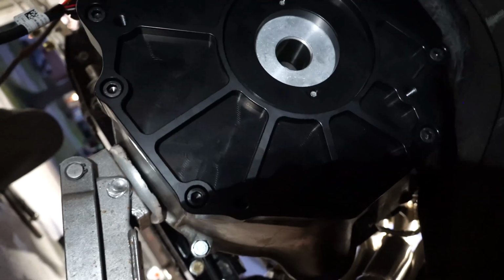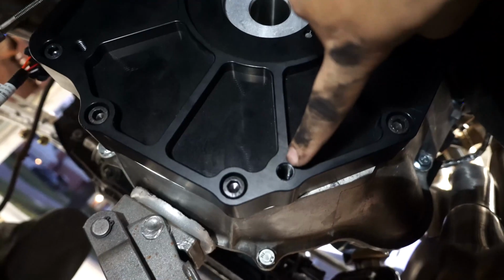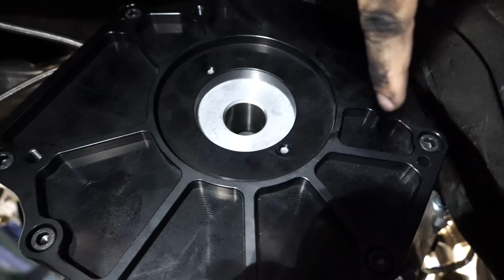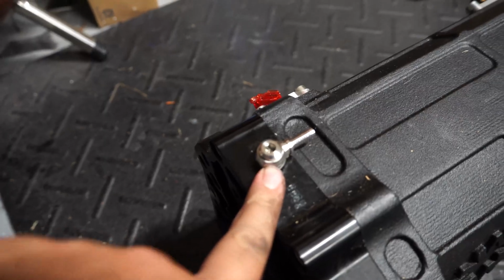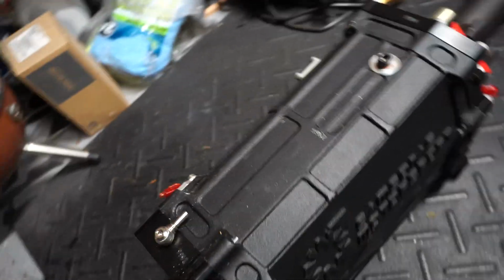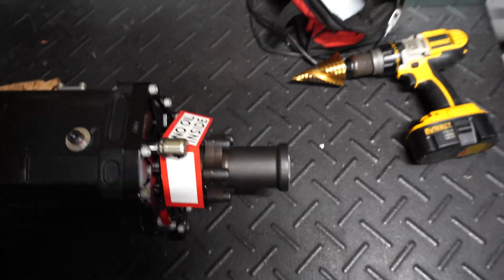The trans only uses 4 bolts to attach to the adapter plate. So we have one there, there, and one there. A quick overview on the whole trans we need to know. That's the vent, so we use rubber hosing to vent that to wherever. Your drain plug is back here, your fill plug on the driver's side. The removable input shaft will go in there, and then your output is obviously back there.